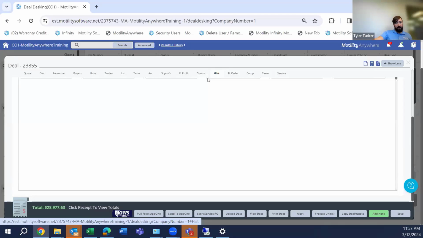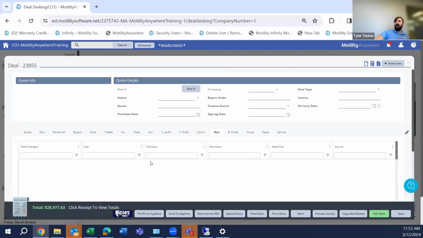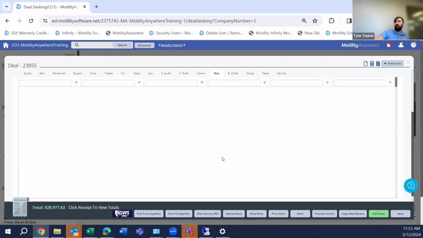All right, history tab. All this is really displaying to me here is any changes that I may have made to this particular deal as I'm going through it, any of that information, so on and so forth. Just essentially is trying to help me actually review that information as it's being listed out. So if I changed a name, if I changed the finance source, if I changed the buyer, so on and so forth, it's just tracking what I've done to this particular deal.